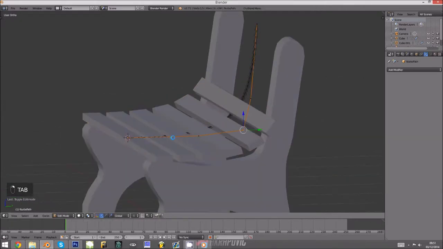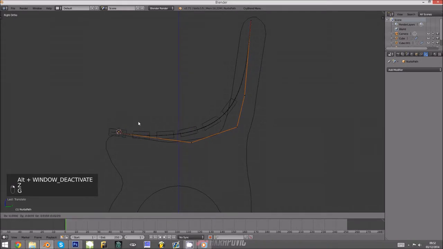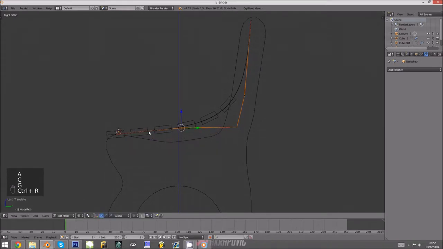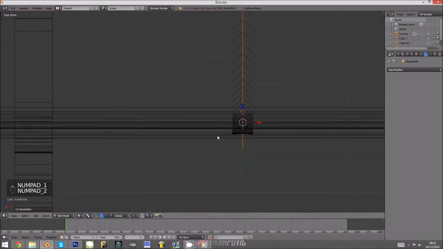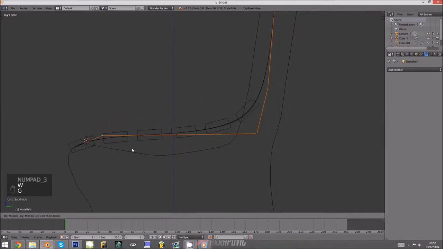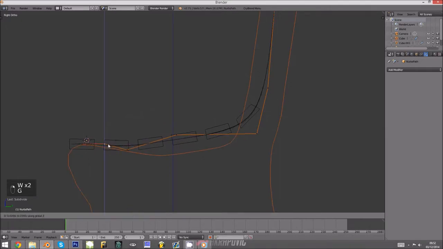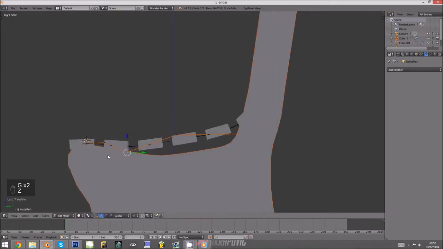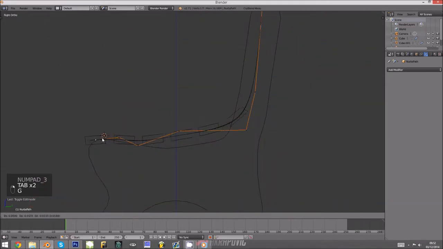Okay, so now what we're gonna do is, this first one comes sort of down here, so we want to right click on the left and the right vertices for this curve and then press W. When you do that, it will come up with this option and you want to click subdivide, which will give you a new point. So I'm going to do that again here. Let's subdivide it. So I still have that sort of bend at the front now. I'm going to do it again because it's really not. Here we go. Bend there. Bring that down.